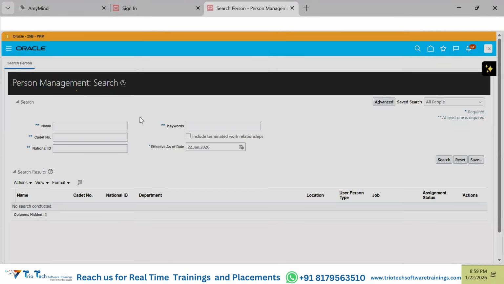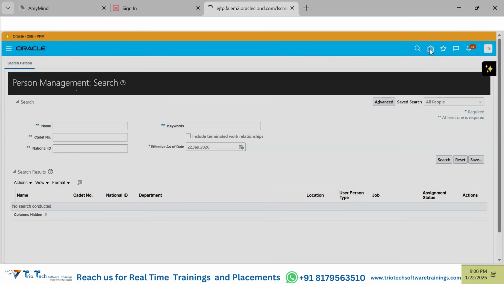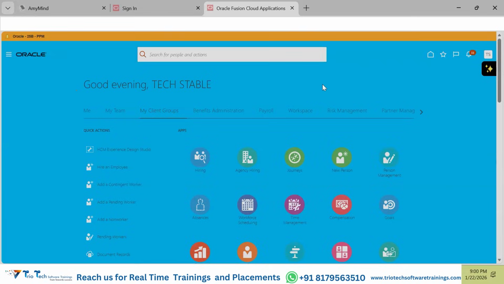This is the page that you have opened up. Now guys, you want to go back to some other page or to the home screen. In the global bar, as we said, this global bar will always be there. So you can click onto this home button. Doesn't matter where you are standing, if you click onto this home button, you will land back on the base home page.